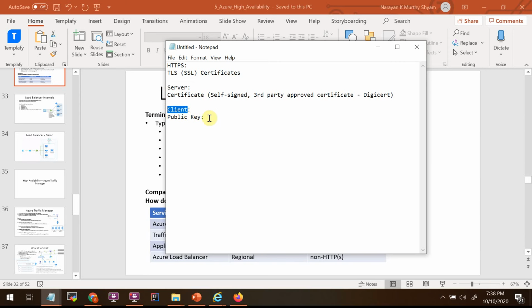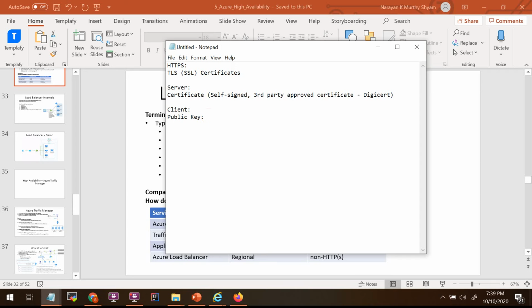As long as the client is calling the server with the proper credentials of the certificate, the traffic will be approved, and also the traffic will be encrypted over the transit.